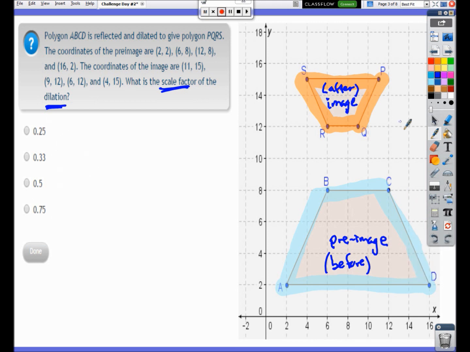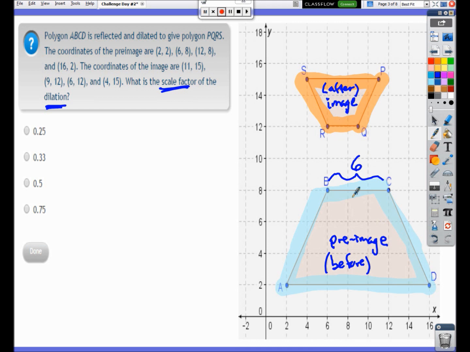So honestly, at this point, we just have to focus on one side of our pre-image and then its corresponding side in the image. I think it would be easiest to talk about side BC up here. How long is side BC? And you might go, oh, it's 3 units long: 1, 2, 3. And I wouldn't blame you for saying 3, but notice the axis down here. It doesn't count by 1s, it counts by 2s. Ooh, so this really has a length of 6.